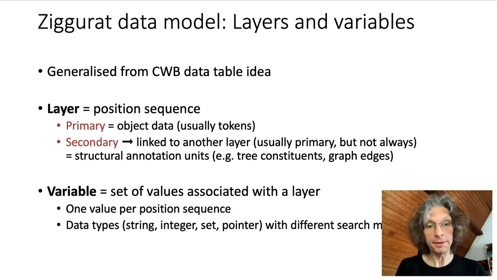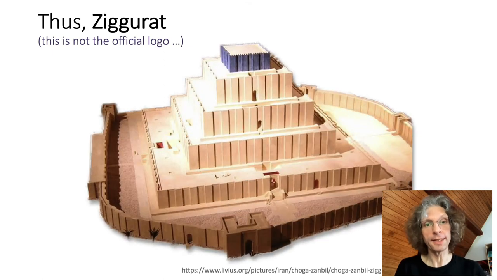Each layer is annotated with one or more variables, corresponding to the columns of the annotation table. Unlike CWB3, variables can have different data types, which allows them to be tailored to particular applications. You can think of the layers of a data store building on top of each other, like the levels of a Ziggurat, hence the name.